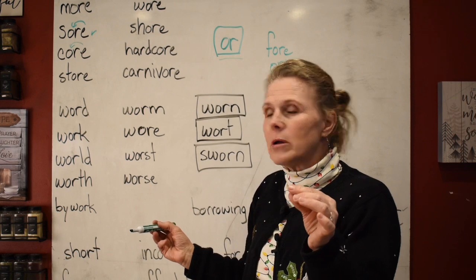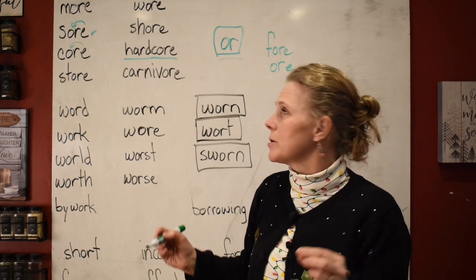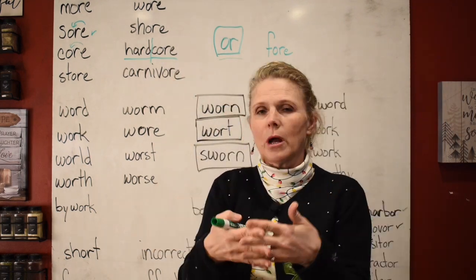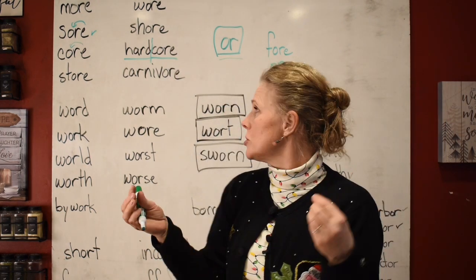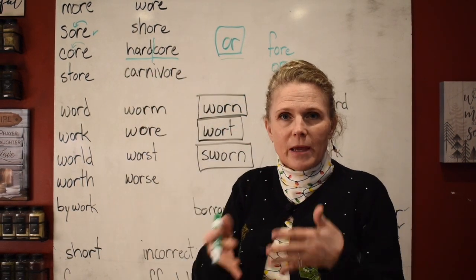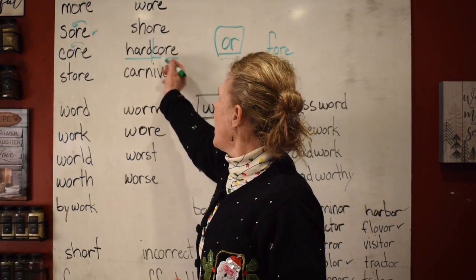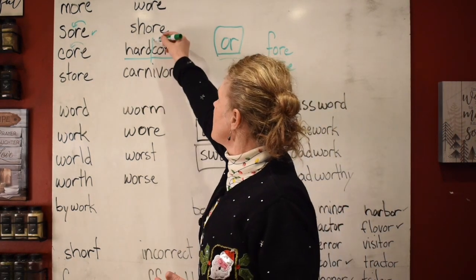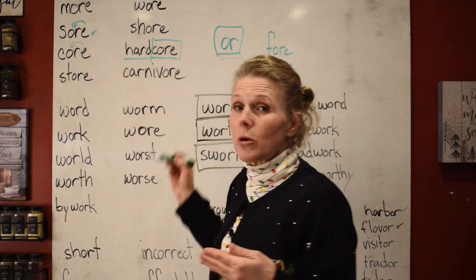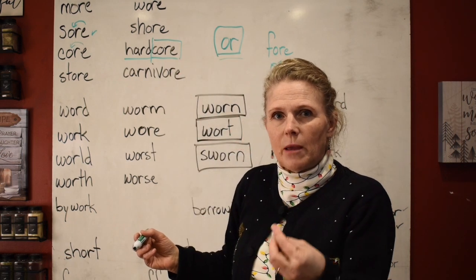Now, also, if you have multi-syllable words, and this is a compound word, so it breaks right here, hardcore. Now remember, a compound word is when you put two small words together, like hard and core, and you make them one, and they mean one specific thing. So it happens even in those. Now remember, if you're going to use the small little word by itself in a compound word, you spell it exactly the same as you would.